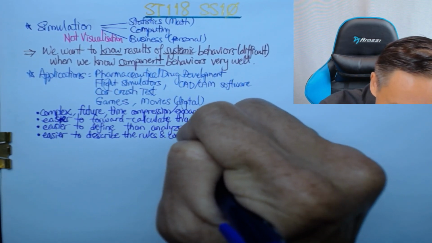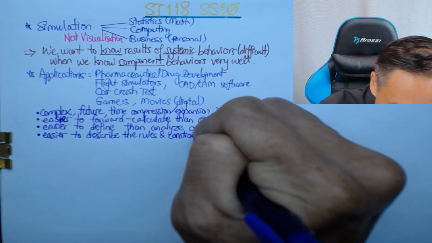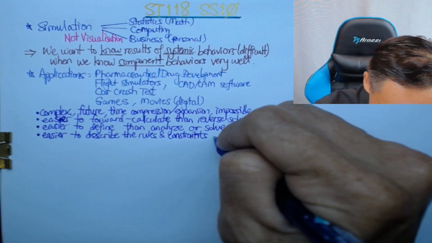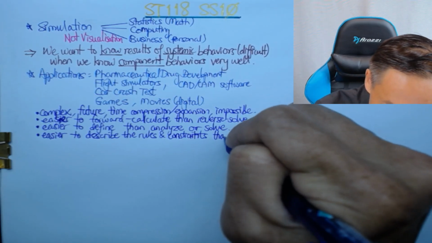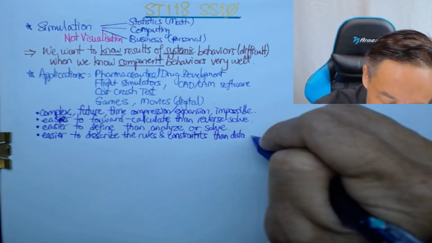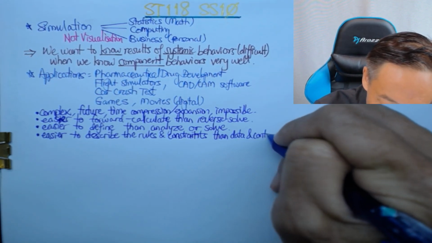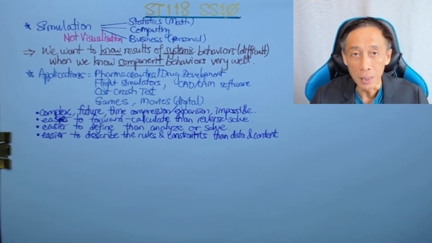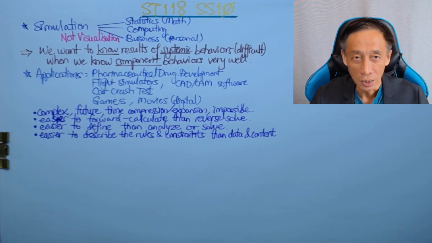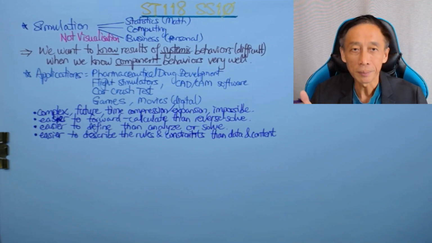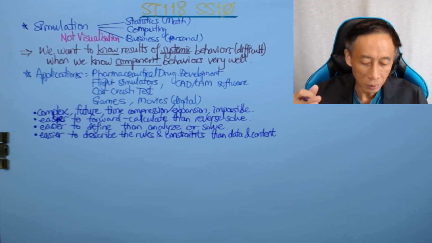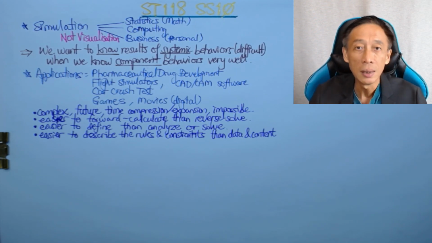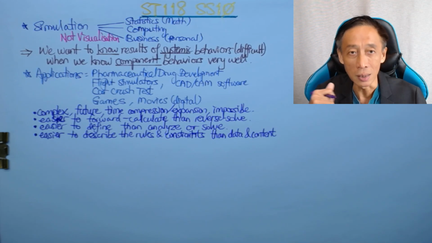Constraints are basically limits or requirements, right? Constraints, than data and content. It's difficult or expensive to gather the real life data and content. But it's way easier to just define the boundaries. So I can define the boundaries, but I'm unable to sample the data. I know the data's limits here, but it's very hard to measure the data itself, something like that.